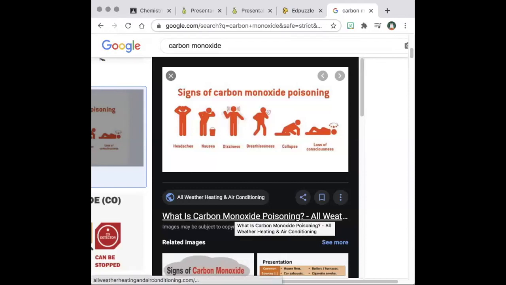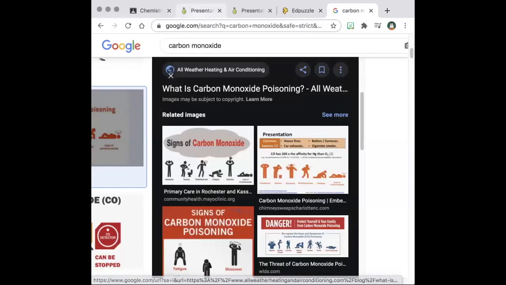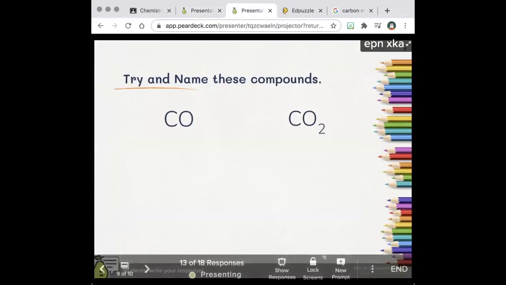Okay, in your apartments, in your apartment buildings, in your houses, you all should have by law a carbon monoxide detector, and it's not measuring how much carbon dioxide you breathe out, but it's measuring how much carbon monoxide is in the air. Because if there is too much carbon monoxide in the air, you could have headaches, nausea, dizziness, breathlessness, collapsing, loss of consciousness, and they're being nice here, you could literally die if you inhale too much carbon monoxide. Okay, and so carbon monoxide is going to be very different than carbon dioxide in that it can kill you, and so that is why these compounds have different chemical names.